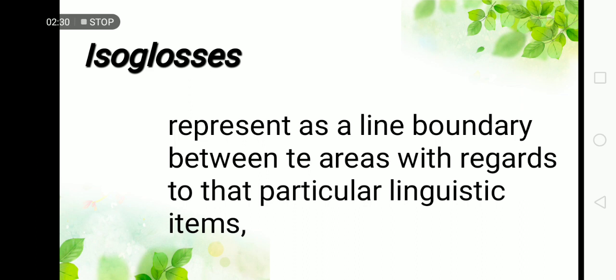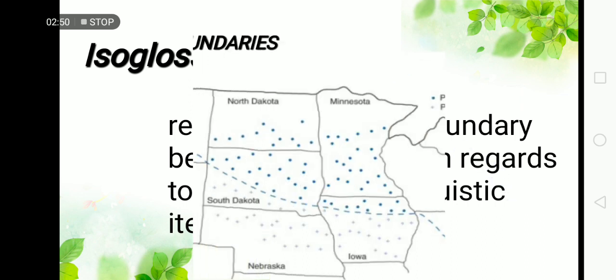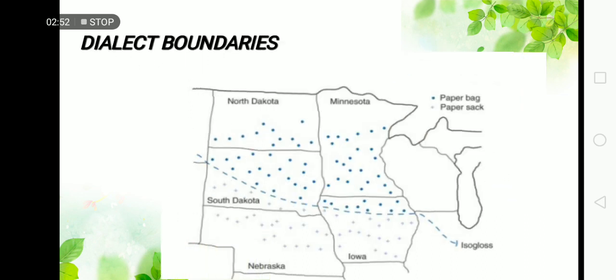So, for isoglosses, if a very similar distribution is found for other items, such as preferences for the form to the north and another form to the south, then other isoglosses can be drawn on the map. So, in this picture, the blue broken line between the two areas is what we call an isogloss.